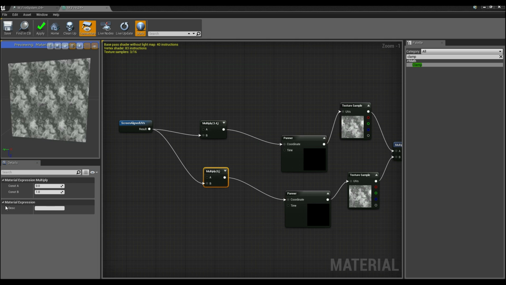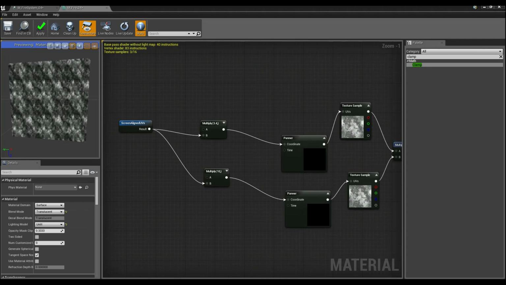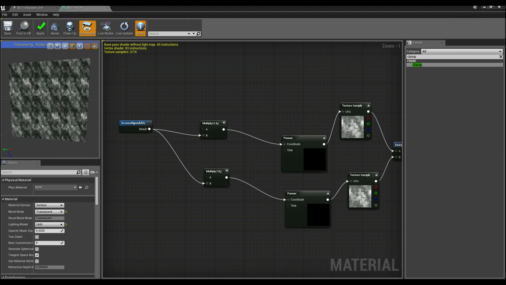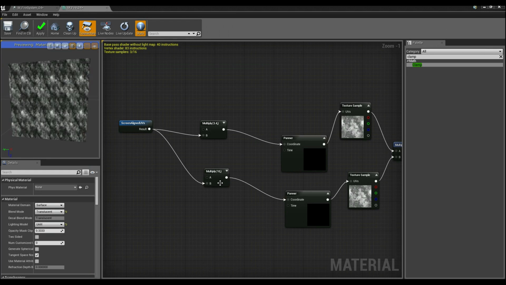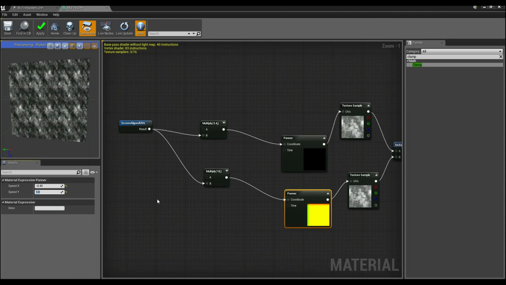And then if I was to go to this one and set that to something substantially higher, like up to here, even like 10, we end up with this much finer grain look over here. I'm also thinking that I should change this panner around over here to just look a bit quicker. Thinking like that. There we go.